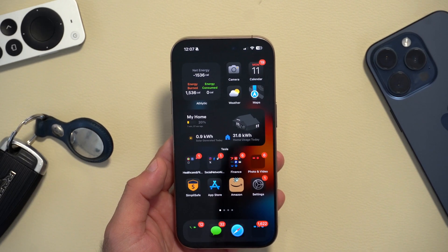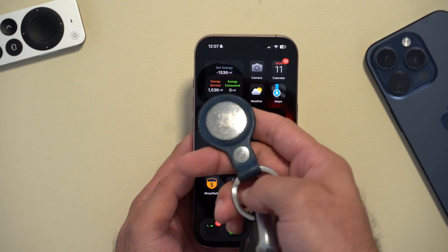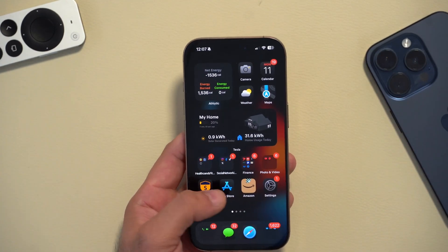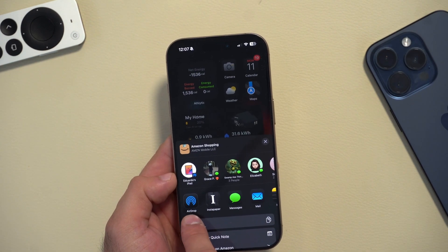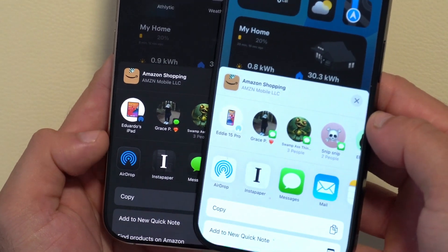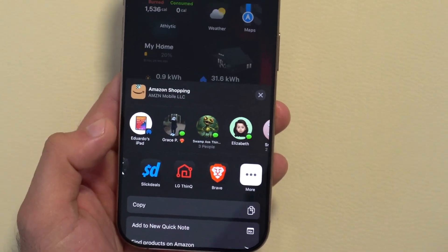The massive improvements in this update include new AirTag features, so if you have an Apple AirTag you'll definitely appreciate what Apple added. Also, whenever you share something via AirDrop, the AirPlay icon has been slightly updated — you can see the new center dot. Other icons now also support dark mode.